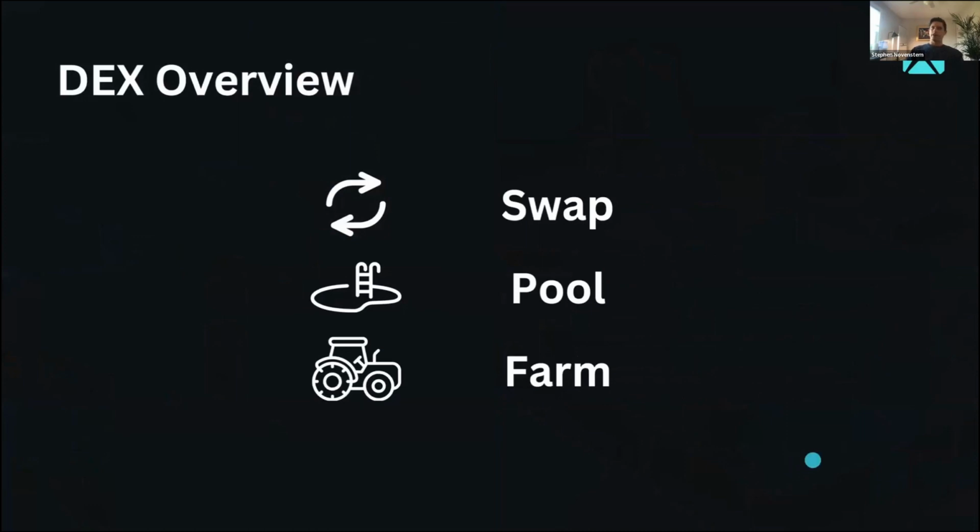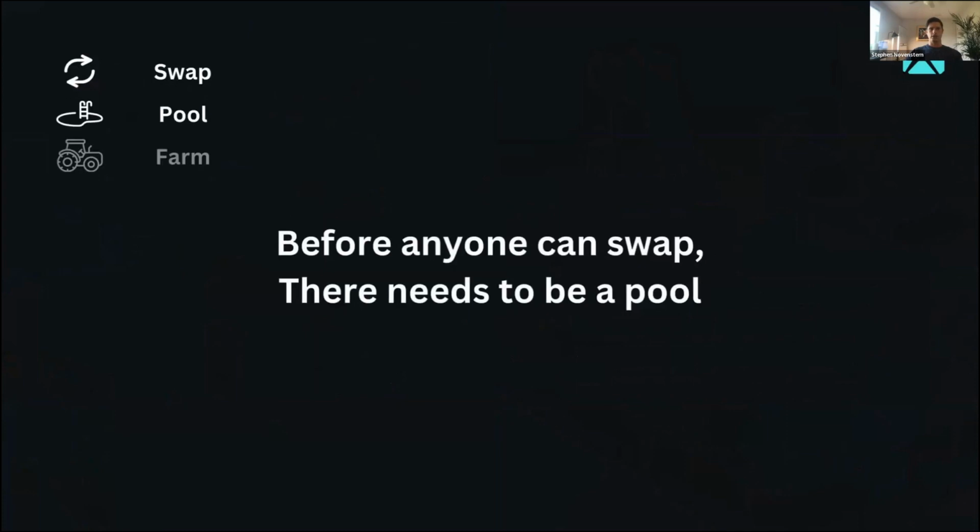I think a lot of people here are super familiar with DEXs. Swapping, pooling, and farming are usually the 3 key parts of a basic DEX, and we'll be mainly talking about this Uni v2 structure to build on top of that. There are really incredibly exciting things happening in the private compliance space with advanced Dutch auctions on top of these types of structures, with common and invariant making and concentrated liquidity pools. But for the sake of today, we'll keep this liquidity mining conversation to a basic Uni v2 structure. So before anyone can swap, there needs to be a pool.